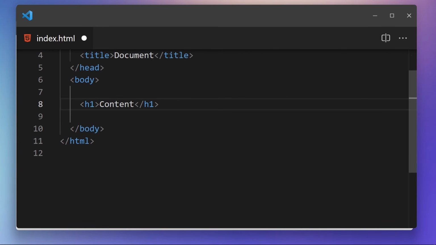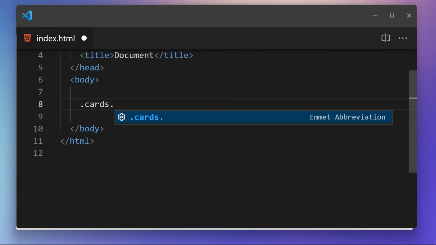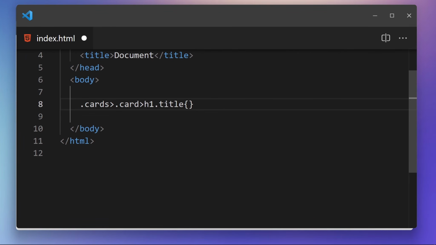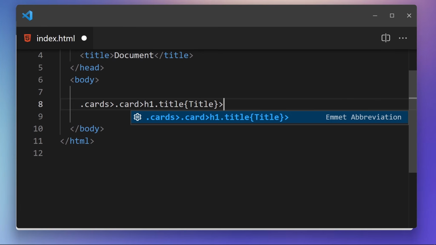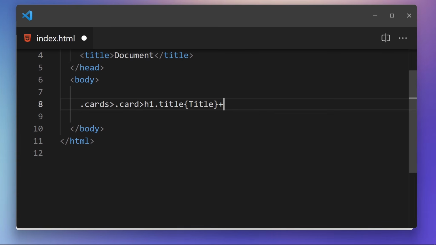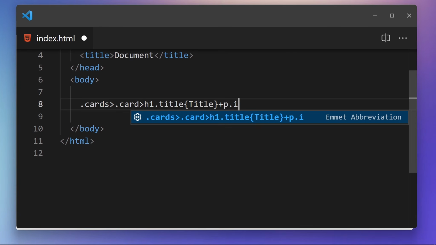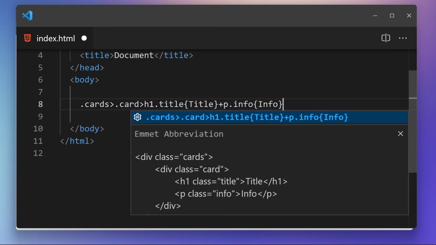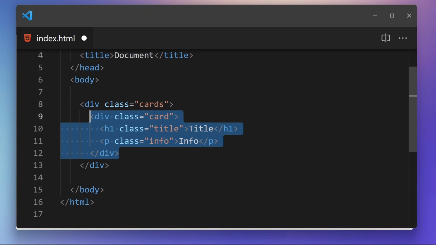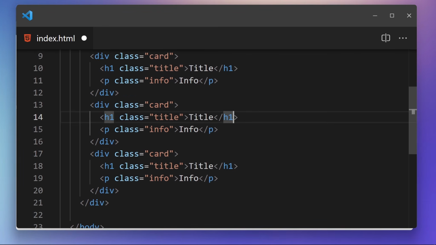close it right here. If you have a lot of content, like we have cards, inside these cards we have a card, inside that card we have our h1, and I'm going to give a class of title, and we will have some title, and then not inside, but also you would have a paragraph with a class of info, and I'm going to just write like info maybe. And if I hit enter, and now let me just duplicate that maybe like 3 times right here.